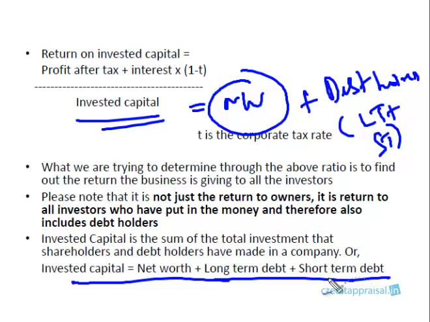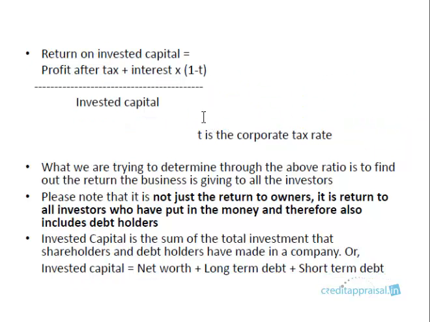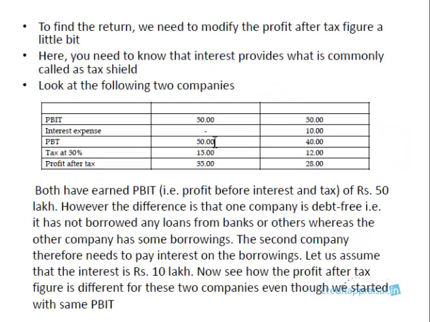It's net worth plus long term debt plus short term debt. So these are the people who have invested in this company. In a sense, the bank, even though it is not a promoter, has invested funds in this business. So against this investment, what is the return the company has given? So it is not just profit after tax by invested capital. You might think that the final figure is profit after tax, so you should calculate only profit after tax by invested capital, but that's not correct. There is a small technicality here. Maybe it's not relevant at this stage to go deep into it, but I'll give you the basic idea what is happening here. Why are we adding back that term?